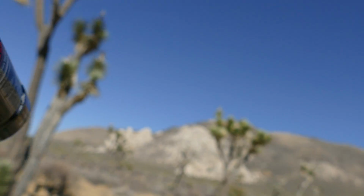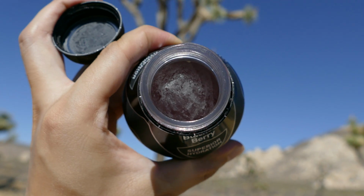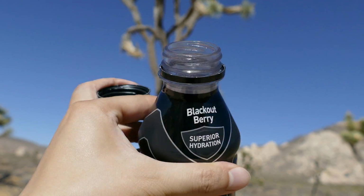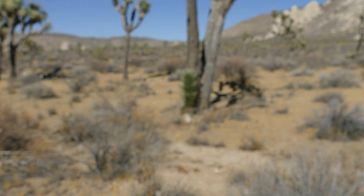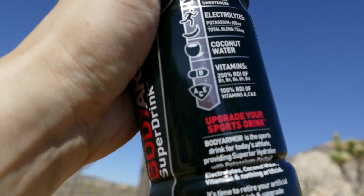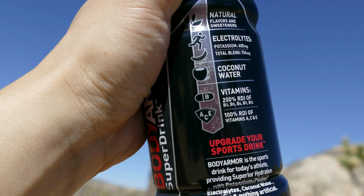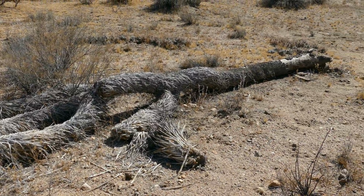I was wearing a short sleeve viscose shirt, and it wasn't that hot. It was maybe about 80 Fahrenheit, which is, I think, 26 Celsius. So it's not too bad. And you can see after 4.5 to 5 hours, it's still all frozen in the core, which is excellent. In fact, it's kind of slow. So this is what a dead Joshua tree looks like.